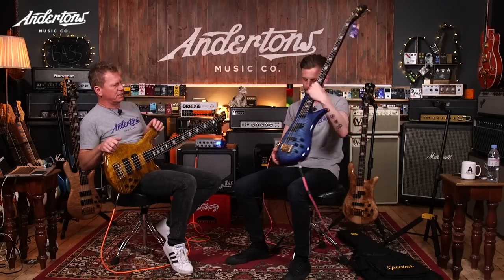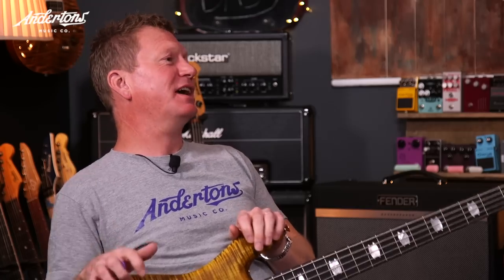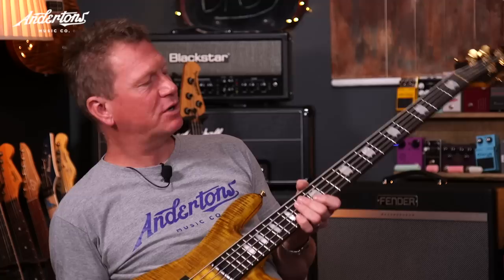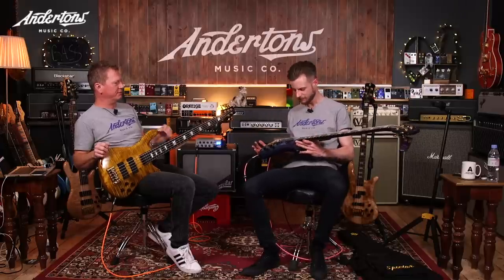So obviously, the million-dollar question is, how much are they? £2,050 for a four-string and £2,150 for a five-string. But check the website, loads of different finish options in the fours and fives. We've got a few in stock at the moment. If this is your bag, this is Spector's new venture, 2019. Very attractive instruments.